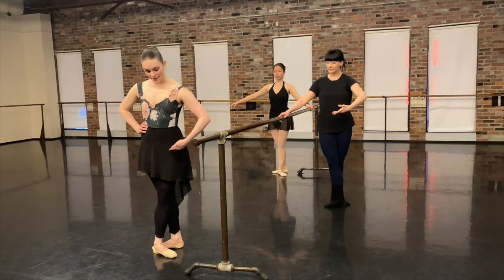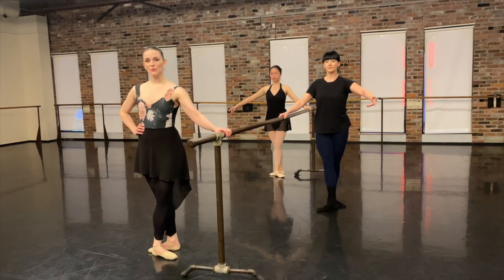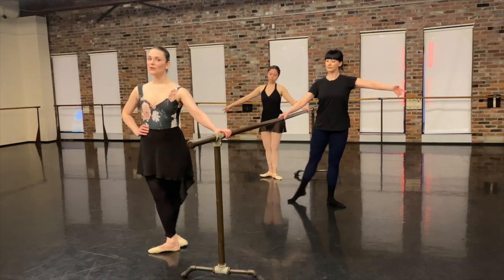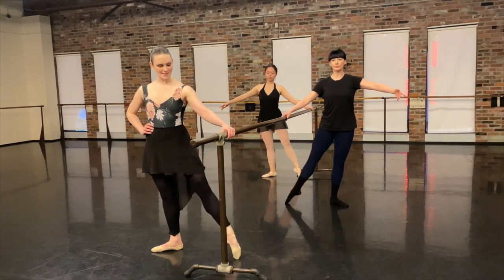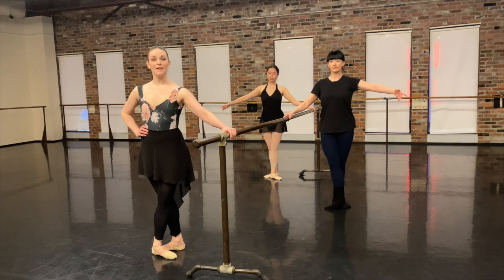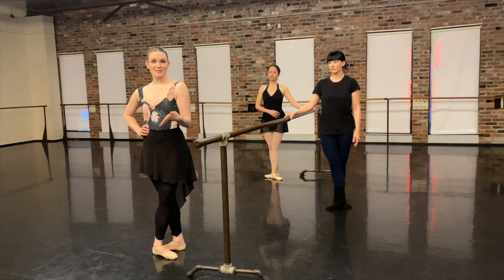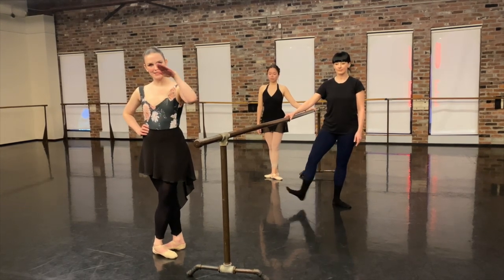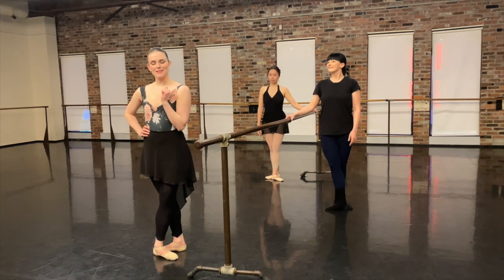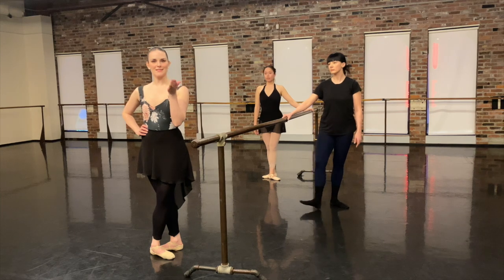Then we change to the other leg. Our inside leg, we go front, close, side, close, back, close, side, and close. That's called en croix. En croix is basically, you're making a cross, en croix. So you go front, side, back, side. In reverse, you do the exact same. You'd go back, side, front, side.